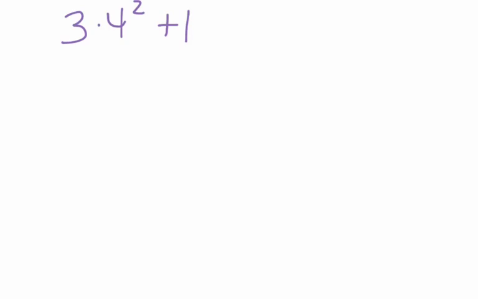And this is one that a lot of my Algebra 2 students actually mess up because they see that multiplication right off the bat and they're like, oh, 3 times 4, that's 12. Except that that's not the order of operations. In your order of operations, the exponent comes before the multiplication. The only thing that is being squared there is the 4. The 3 is not being squared. So if you multiply it first, it's like you're saying we'll just square the 3 along with it, which isn't what's happening in that problem.